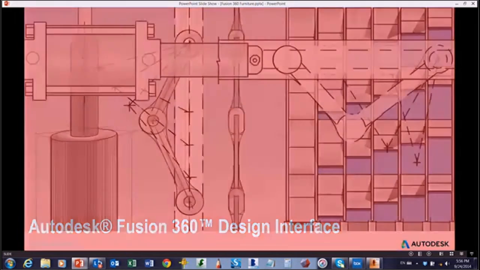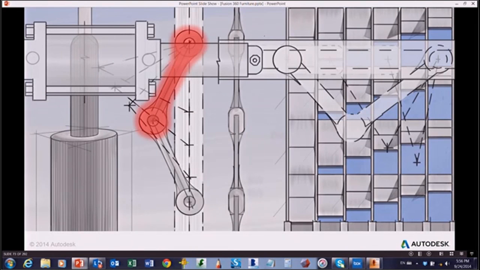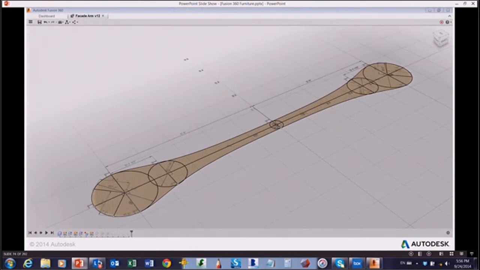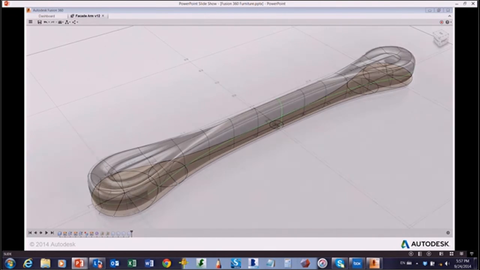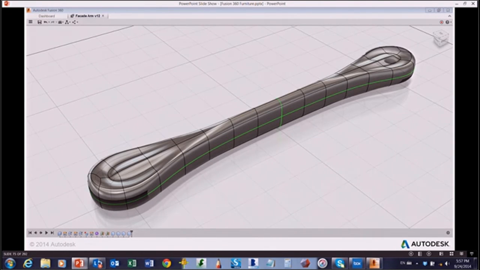So here's a Fusion design. I want to model one of these little pivot arms. So I can sketch that out in Fusion, like we just did a second ago. Sketch out the accurate dimensions of that. And I can use the sculpting environment to pull that up off the sketch and then create the shape and form I want this to be.